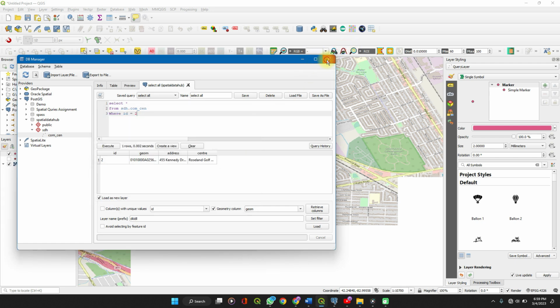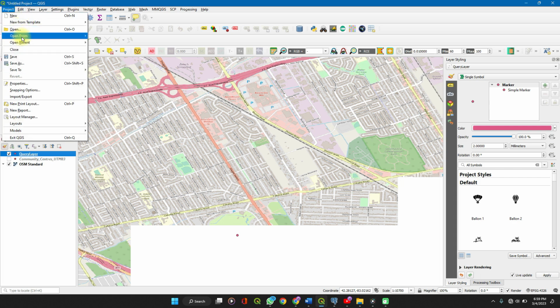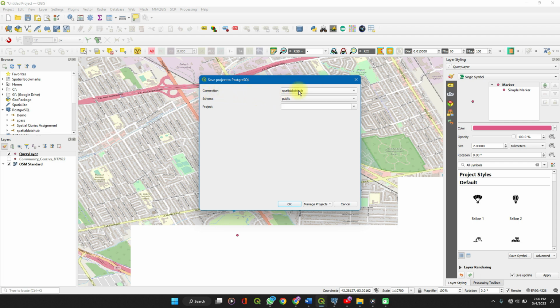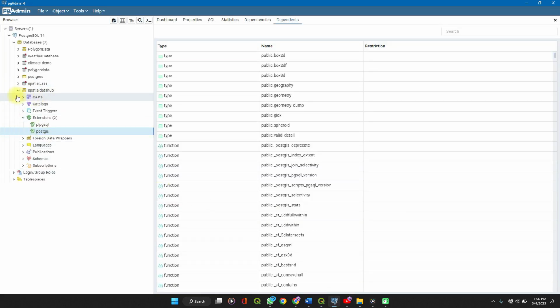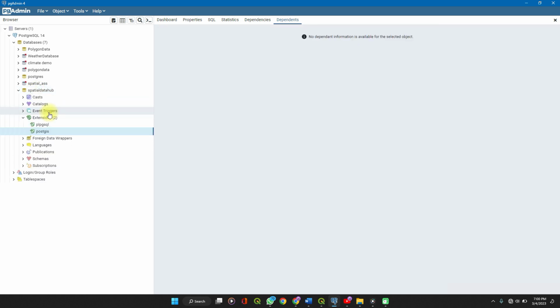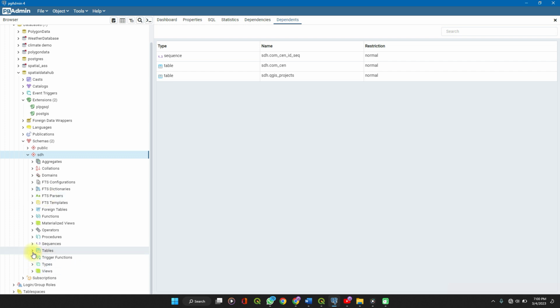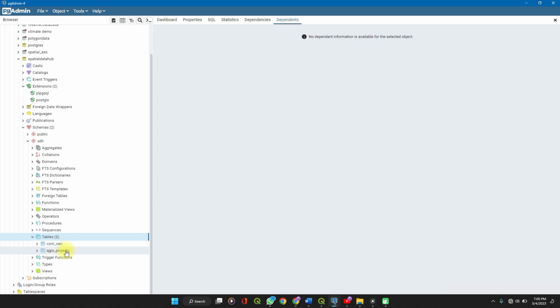To save your query results to your PostGIS database, you go to Project, Save To, and you see PostgreSQL. Click on PostgreSQL and you see the connection. You can set it Spatial Data Hub. You can change the connection name here. You can change the schema name here and call the project YouTube. Click on OK. Let's now go to our PgAdmin to confirm our file here. Right click, refresh, go to schemas, see our public, our database that was created, our schema that was created is here. Under that you'll see tables, go to tables, and you see it, and it's also saved here.